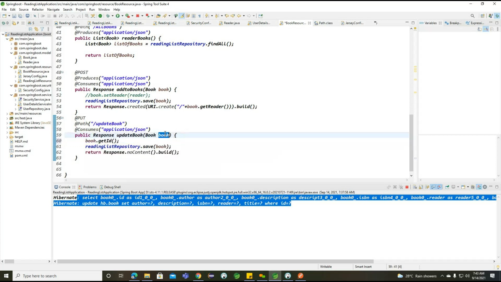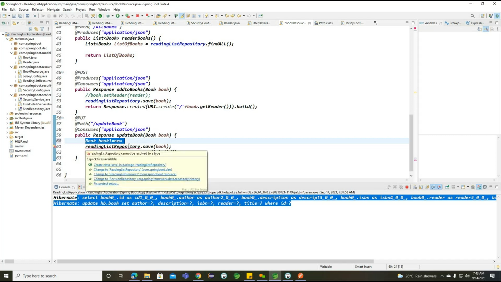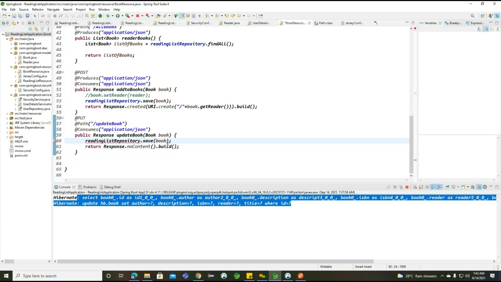Why do we need to pass it here? Because we are getting the object, right? Again, why do we need to pass into the setters here? I'm just asking, is it possible or not? So basically here, if you want to pass it, what we need to write here, again we need to create one more book here. Yes. So why do we need to create one more book here? We can pass it, there is no restriction here. So the book one we can pass to this particular save method. But here, you are creating one more object. Okay, I understand. Go ahead. Thanks.